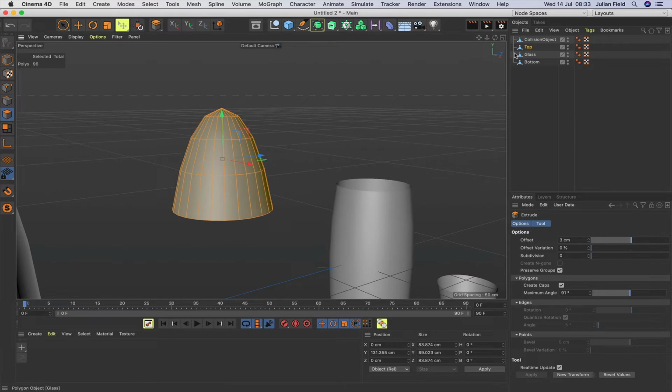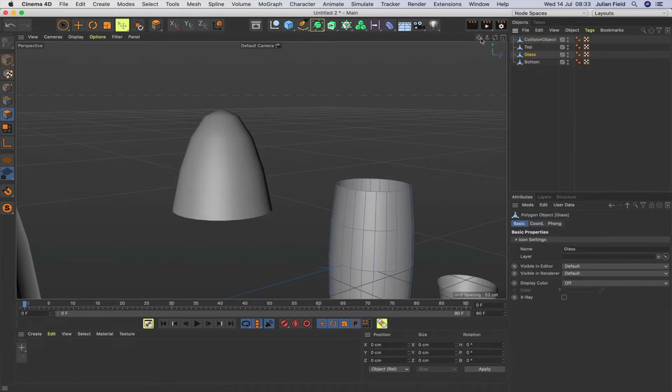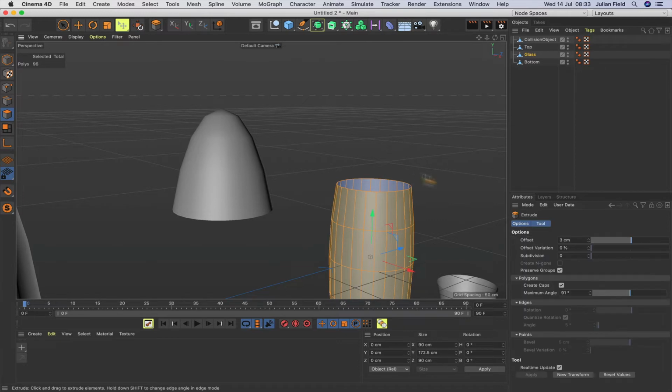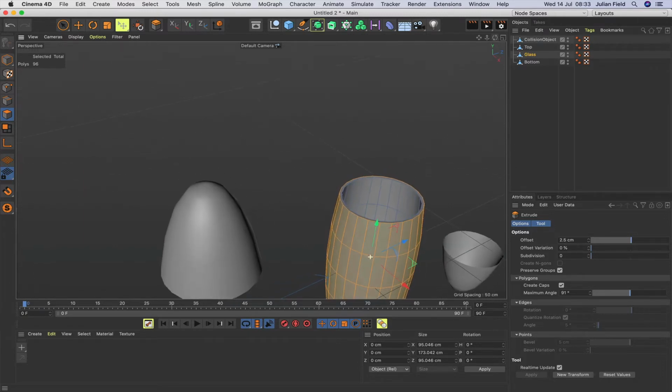Now let's go for the glass, and we'll do the same thing with that. Just select a polygon, select all, D for extrude, and this time I'm going to go 2.5. In fact, I may go lower than that, but I'll say 2.5 for now. That should work okay, actually.